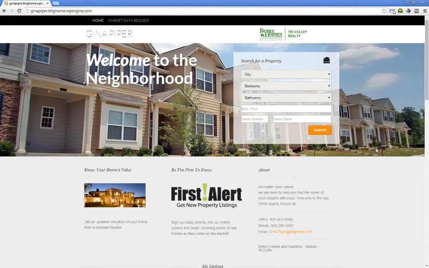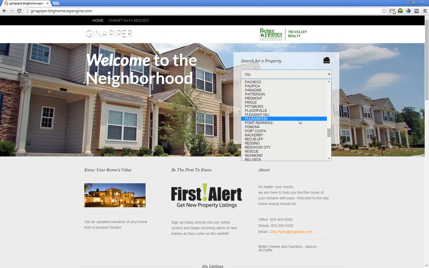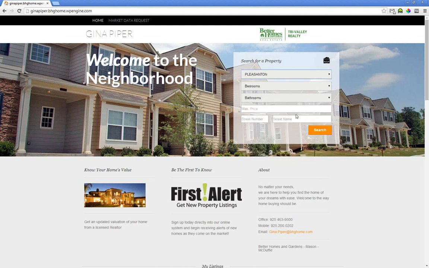So that's the basic state that it's in. Again, property search is the biggest thing on the page, since that's what consumers are there to see. If you engage this property search, you'll see a long list of cities, just about everywhere we connect to. If you do a sample search, you'll start to see results.